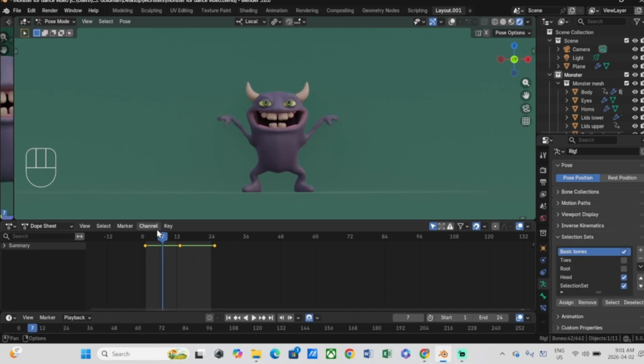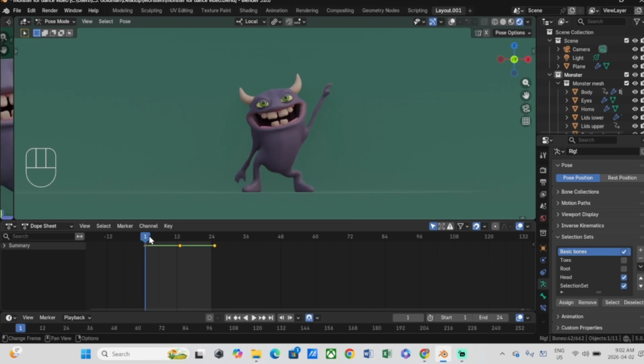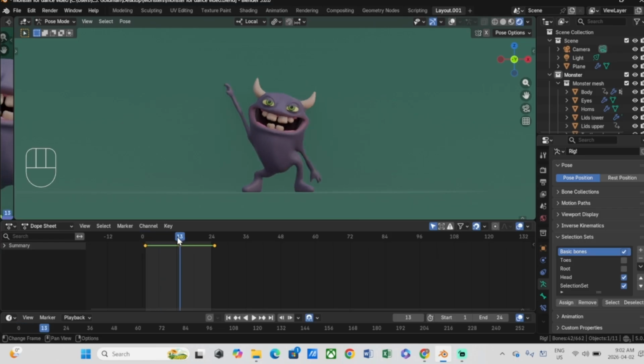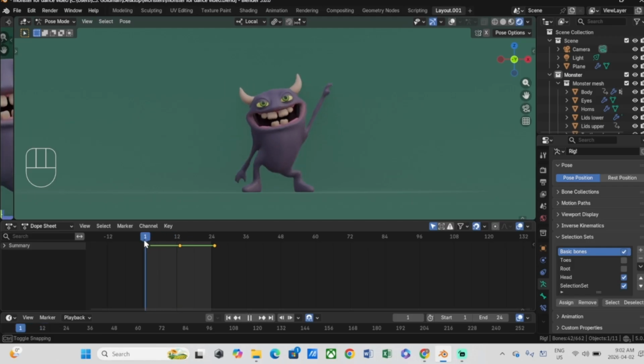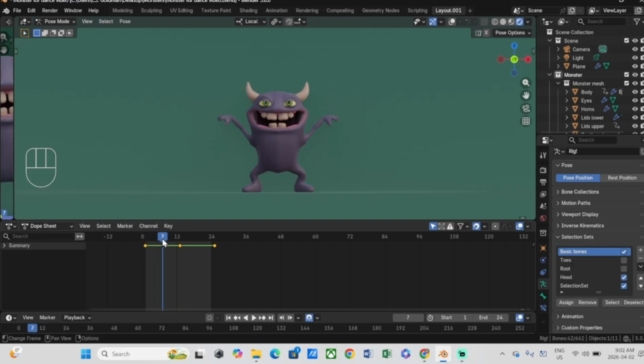what it's giving us is the computer is creating an in-between. And actually, if I go exactly halfway between, so let's figure out, first of all, the math. How do you know which is exactly between two keyframes? Well, it's pretty easy. I start on frame 1. I end on frame 13. That's like one cycle. So 13 minus 1 is 12. And 12 divided by 2 is 6. And 1 plus 6 is 7.